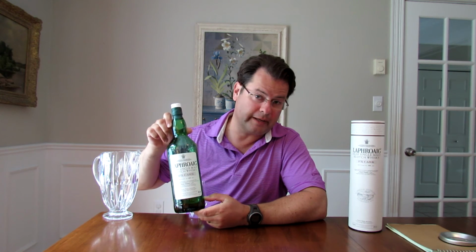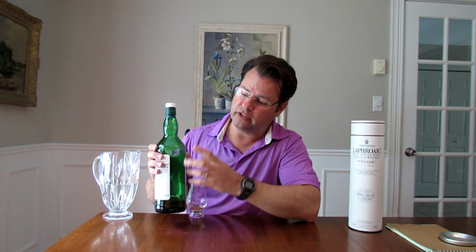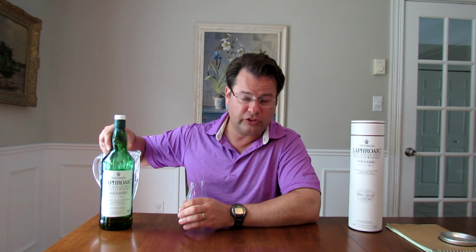My friend picked it up in Hong Kong, and this bottle is about 2 years old. It's nearly empty, so we had been steadily drinking it. And when we first got the bottle, I mean, it was powerhouse. Just explosive flavor. I'm now nearing the bottom, and the oxidation has taken place, but it's still got a lot of punch to it, and a bottle that can last for a couple of years after it's been opened. And I highly recommend it. $100 US, not cheap. But this is a good whiskey.